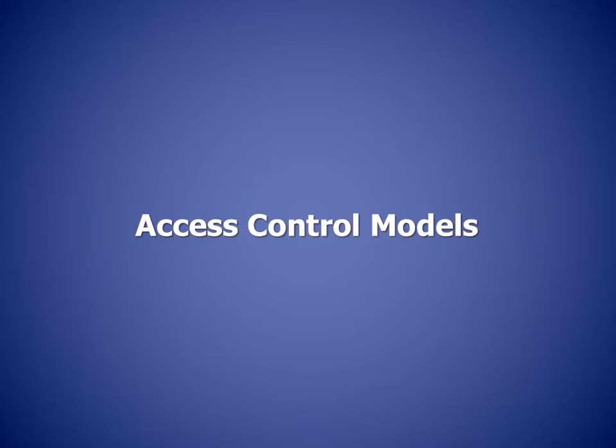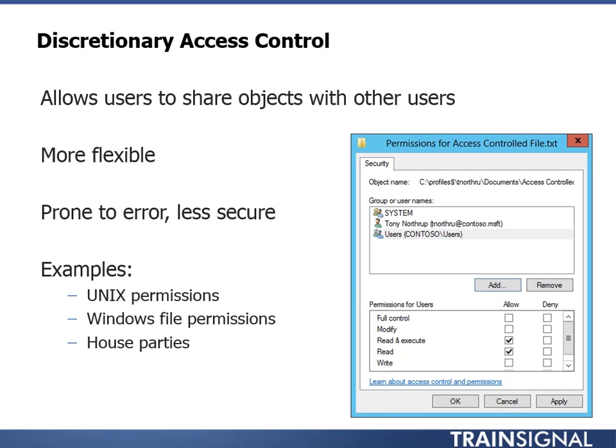Now let's talk about some different access control models and how they're used in the real world. Up first, let's talk about discretionary access control, often called DAC. Now, DAC is something you're probably familiar with, but with an unfamiliar name. I don't know why they use such an obtuse name as discretionary access control, but discretionary just means users can decide what permissions other people have to their files.